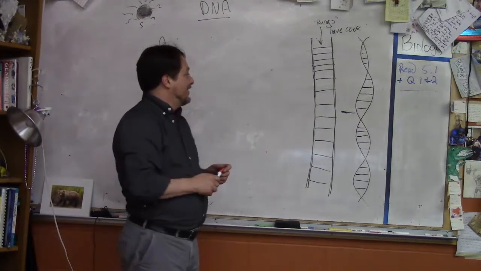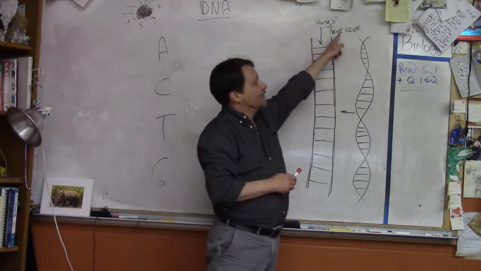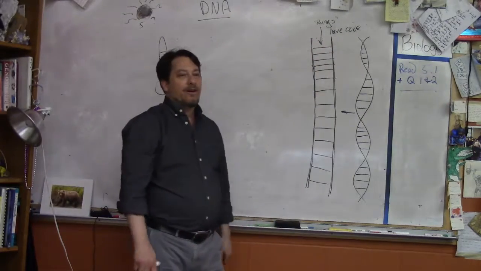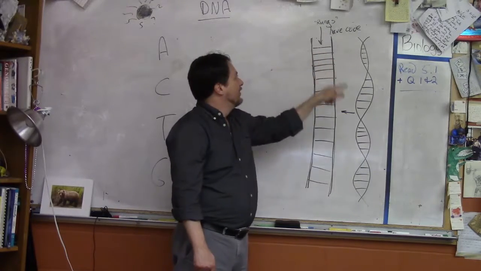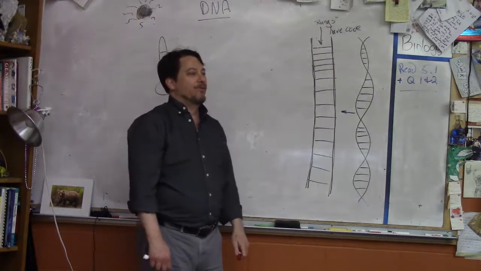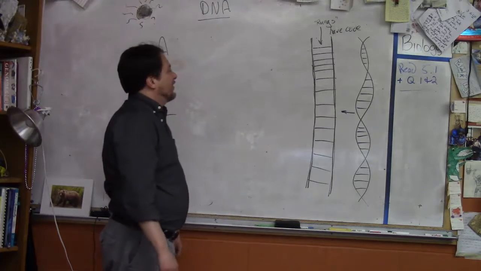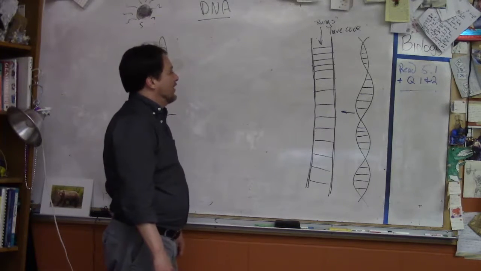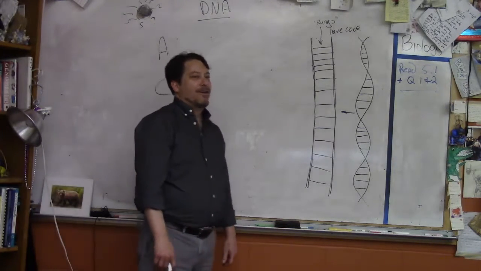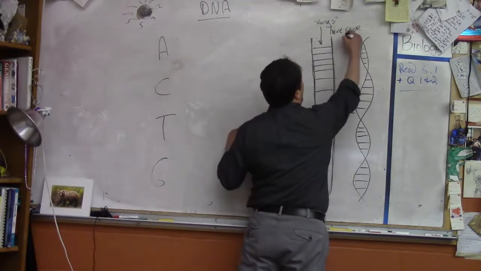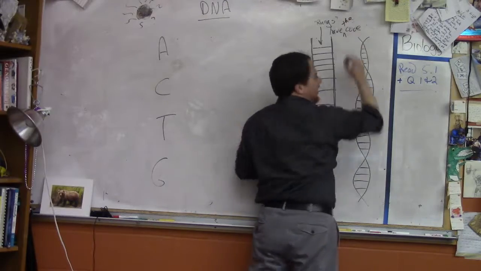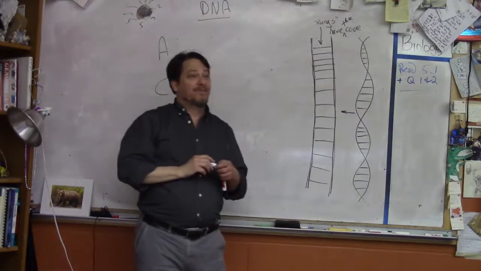What does it say on the top of the ladder? Rungs have code. The rungs of the ladder are the parts that go across. Rungs. One of those words. It doesn't sound right once you say it a lot. They have the code. Have the code. Okay. All of the code.